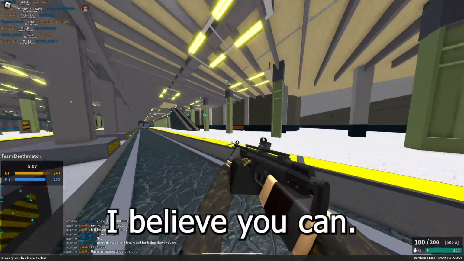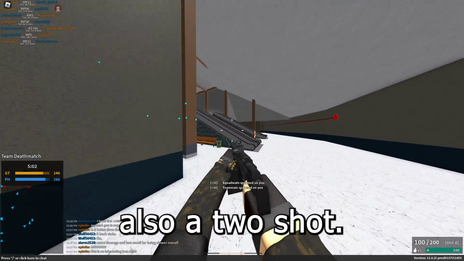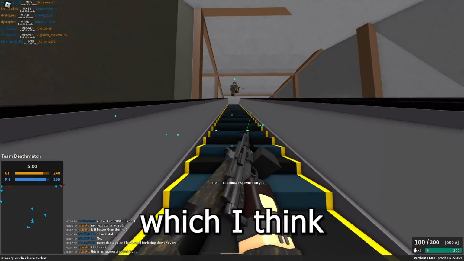And if I'm not wrong, I believe you can also 1 limb and 1 head with this thing. So if you hit 1 headshot and 1 limb shot, that's also a 2-shot, so you don't have to hit both headshots, which I think is pretty nice.